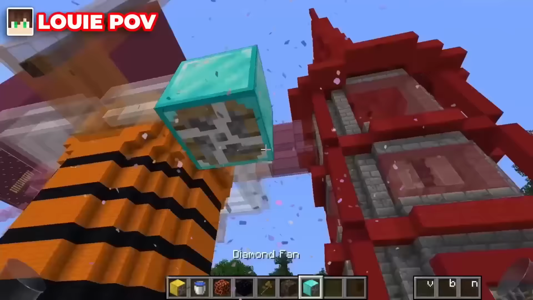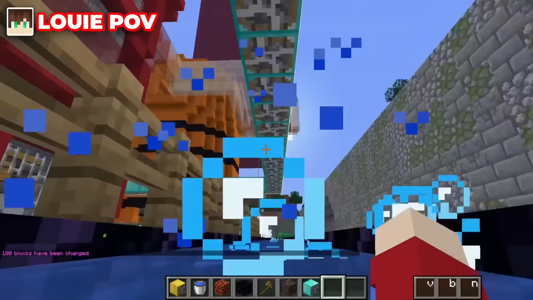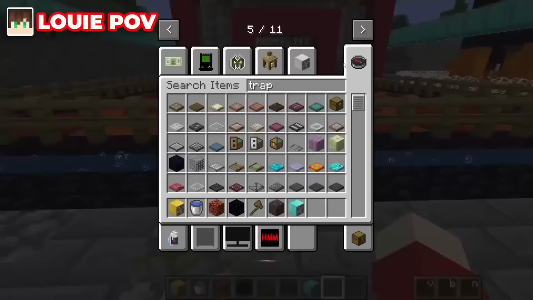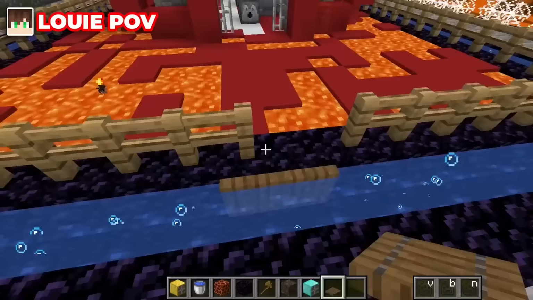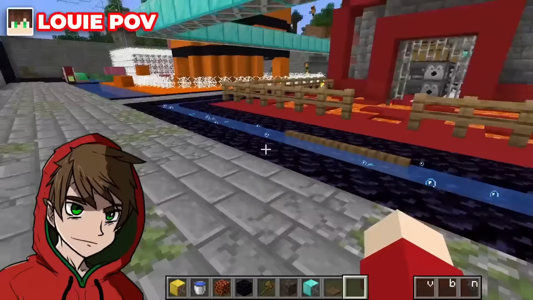So let me just do that all the way around. And boom, there we go. So they're just gonna go in there and get trapped in the water in the current. And there's no escape. They'll just be stuck drowning. And now what I'm gonna do is just add a bunch of trap doors over the top like this so that the mobs just walk in thinking it's real blocks. And then if we wanna get in, we just press that, walk through, and then close it again.